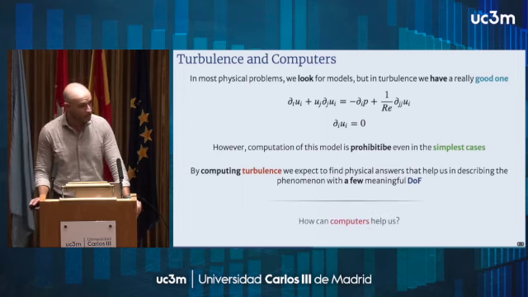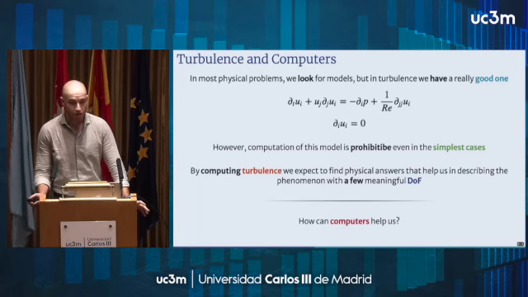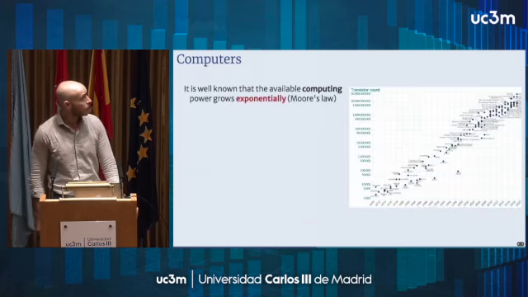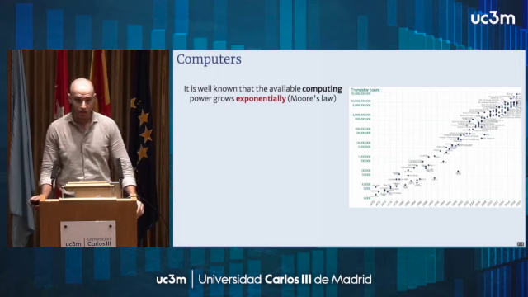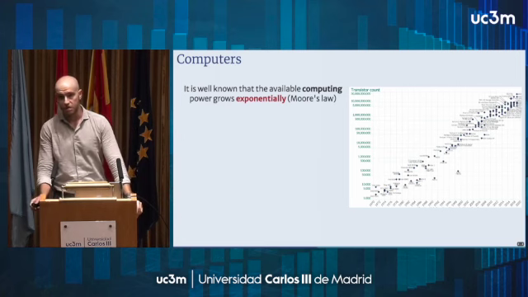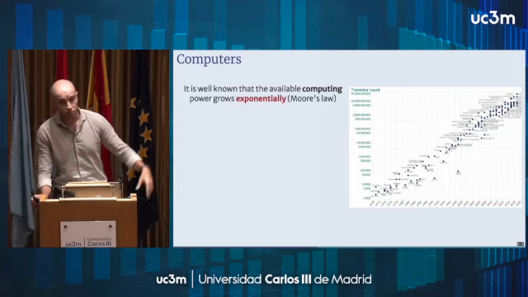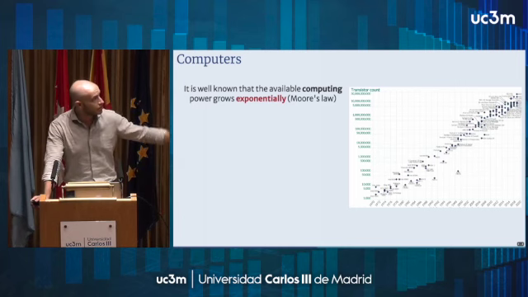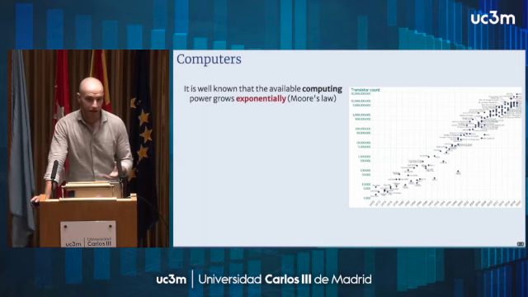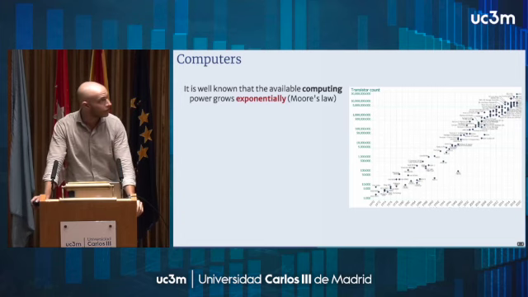So that is a little bit the idea. And what I'm going to try to convince you is that computers can help us achieve this. I think everyone has seen at least this once in their life. This is a plot of Moore's law, which states that computing power grows exponentially, basically. What actually grows exponentially is the number of transistors. Anyone that was young in the 70s has lived that an iPhone now is more powerful than all the computing power that we had at that time, okay? And everyone has one in their pocket.